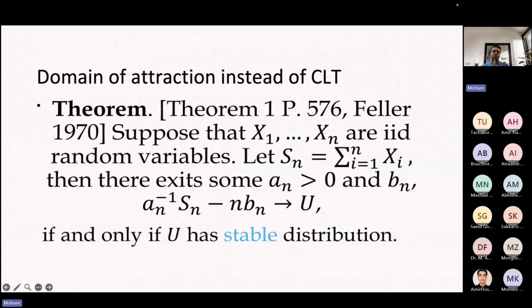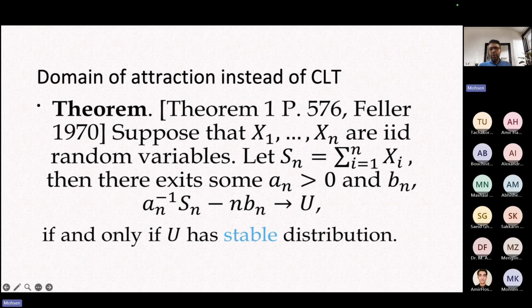Why? Because the general idea is that if you have extreme values in the data, normally you can say that the variance of the distribution of the data does not exist. And if the variance of the data does not exist, you cannot use the central limit theorem. There is another theorem that you can use, a very old one. Instead of using the central limit theorem, you can use the law for the stable distribution, and it says that if you have independent identically distributed variables, you still have a similar version of the central limit theorem, but it is not the central limit theorem anymore.